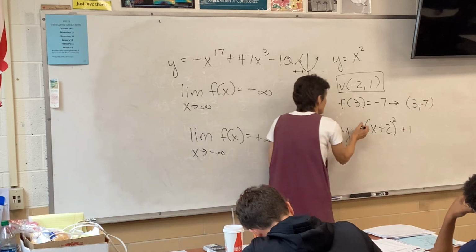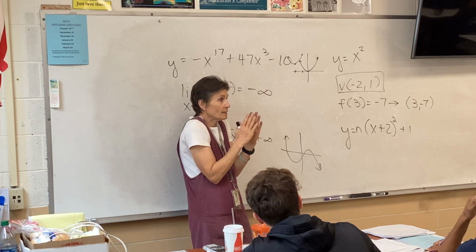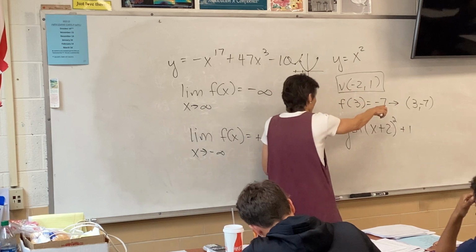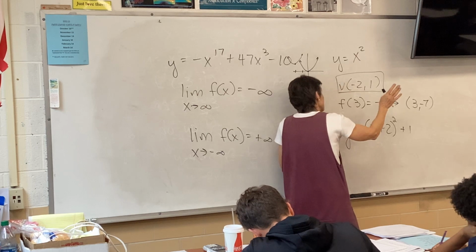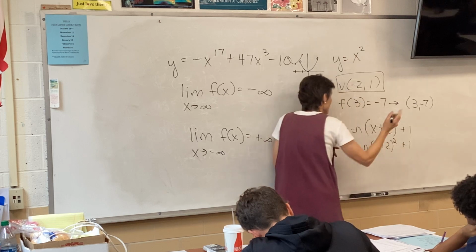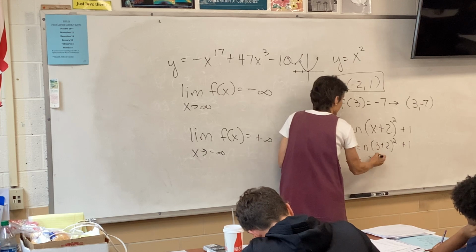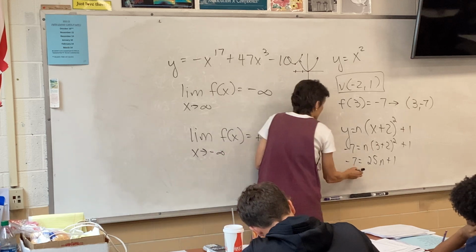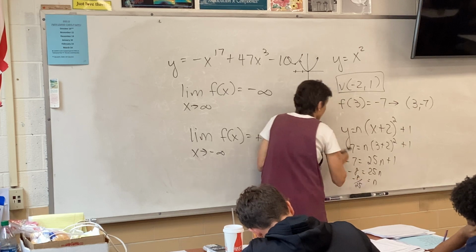Now, how do you find your leading coefficient that's going to determine how skinny your parabola is and which way it opens? What do we do? You plug in 3, -7. You take the other point. Always use the vertex to build your equation. Then take that other point and plug it in and do the math. When you do the math, please do it carefully. 3 plus 2 squared is 25. Plus 1. Don't add 25 and 1. They don't add. Did you get -8/25? Yeah.